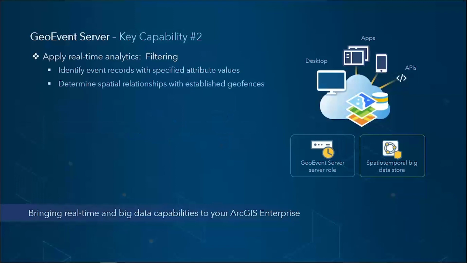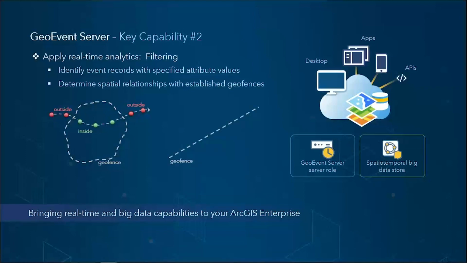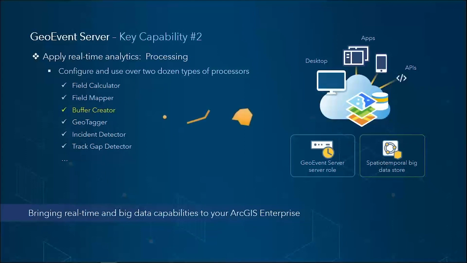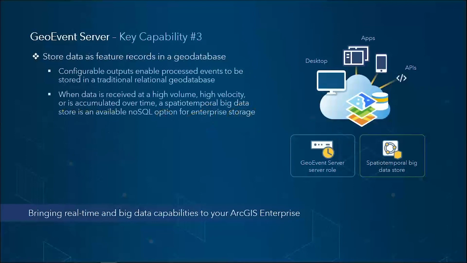Next is filtering through spatial relationships, so geofencing. I had an area around Maputo in Mozambique, so vessels inside that area will get an alert. We're using incident detector, but if we had a geofence up, the information in there would be saved or alerted in our case. We could do other relationships between points, lines and polygons as well. Next capability is processing. You can run tools like the incident detector or geotagger, or in this case, use a buffer. And then, how do you want to store the data?